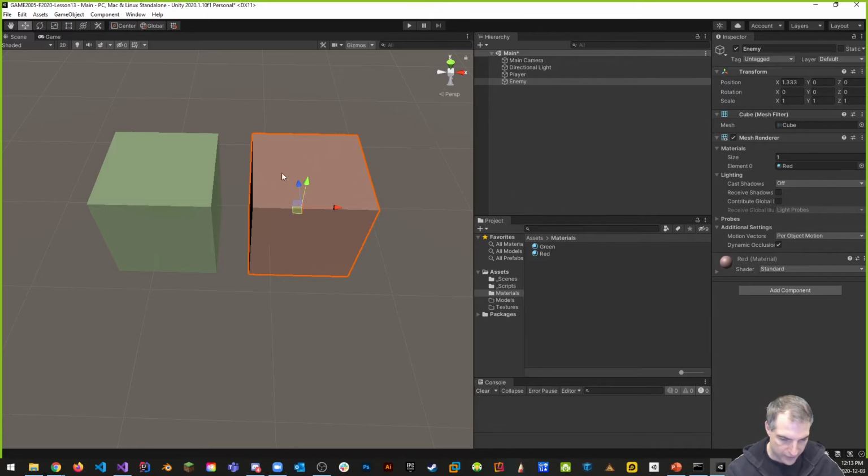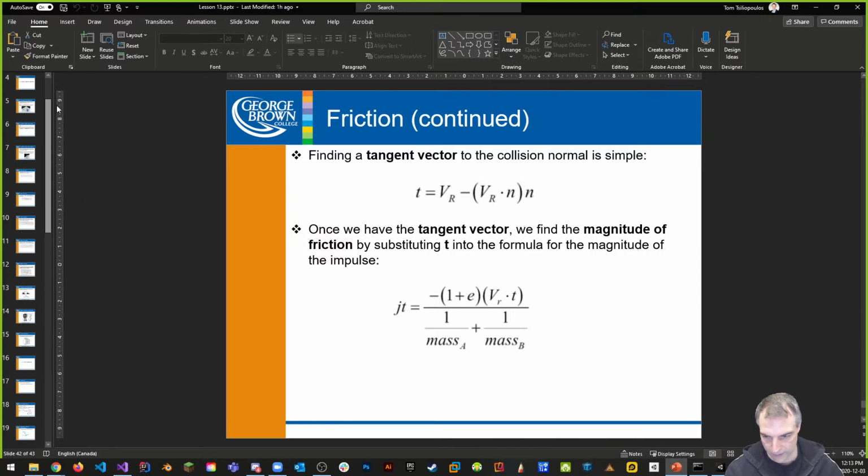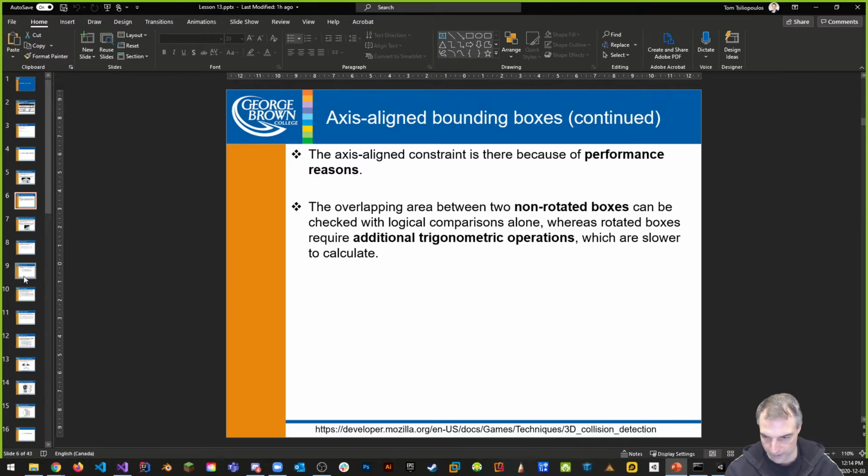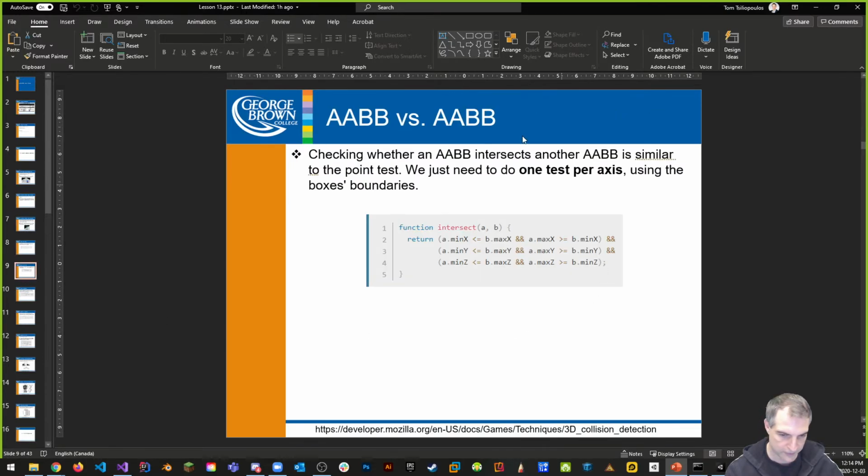So let's define a couple of things, right? If you remember from the PowerPoint slide, at the top we had some collision detection things that I brought into place, which is this AABB style collision. In order for us to do this intersect test with AABB, each box has a min X, min Y, and min Z, and a max X, max Y, and max Z. Okay? That's what it has.